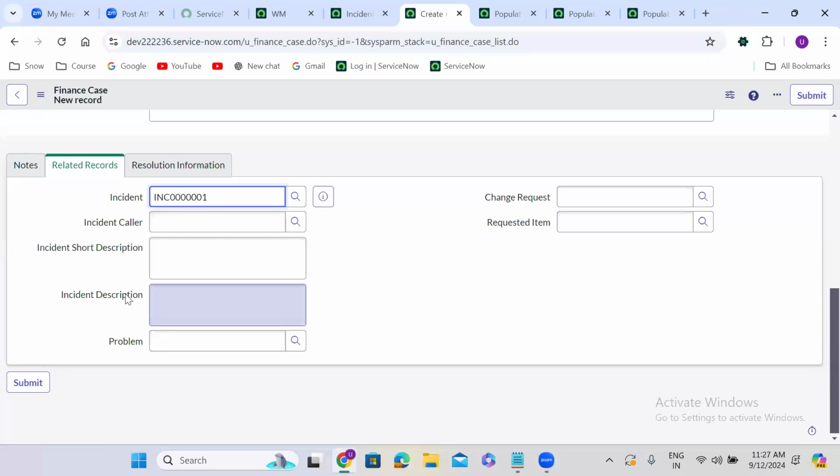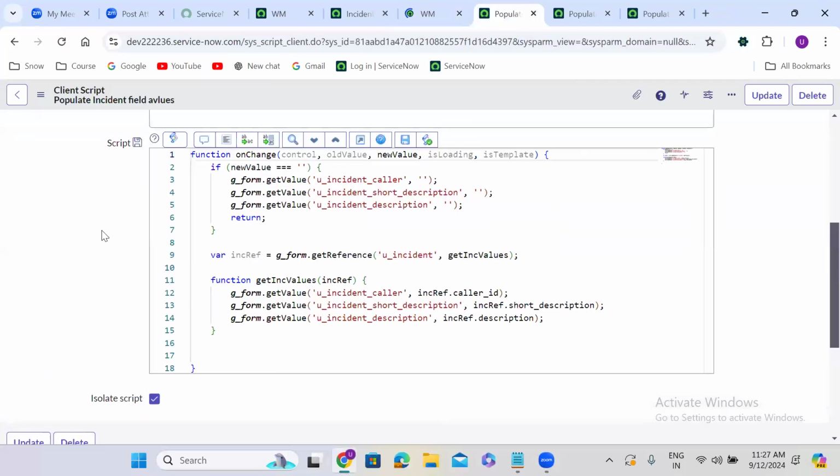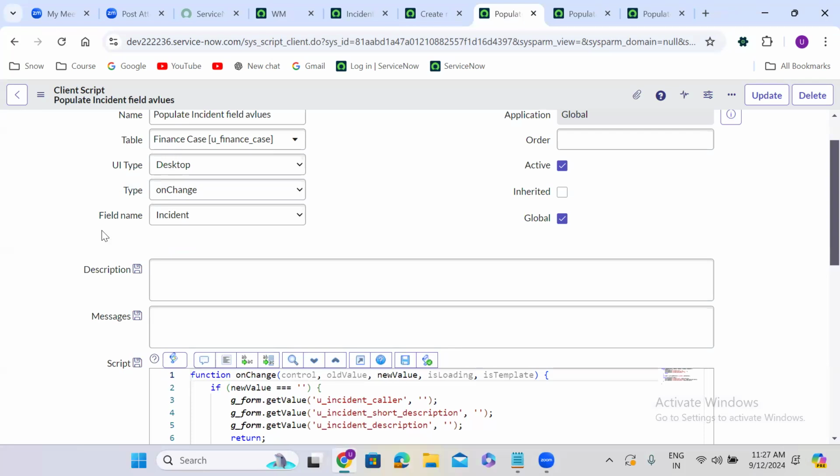Incident short description and incident description should be populated here. Let me refresh the form. We are writing an onChange client script on the incident field.